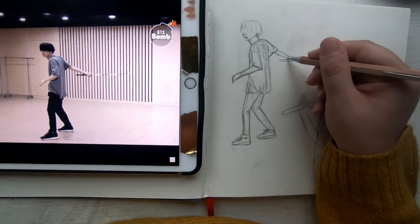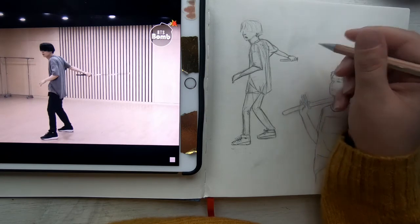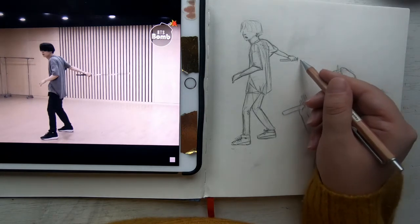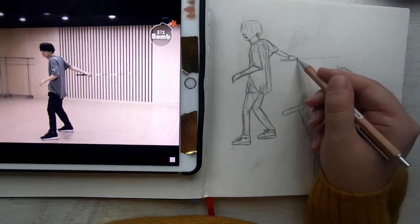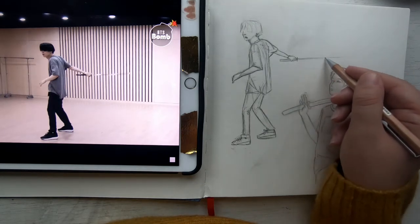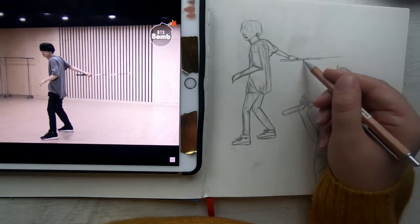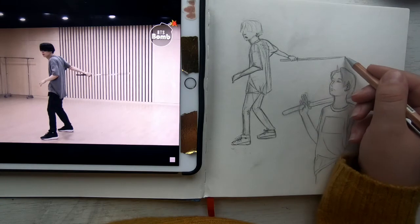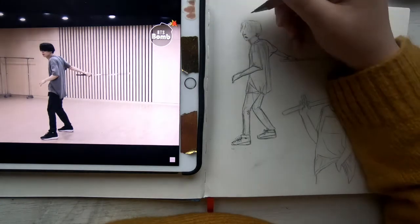Wristband. It's about this size and this direction, so it's just about drawing. And somewhat even. Good! I like that.